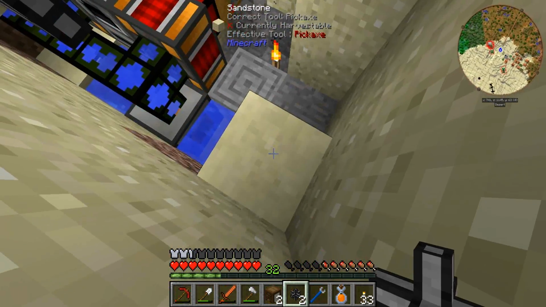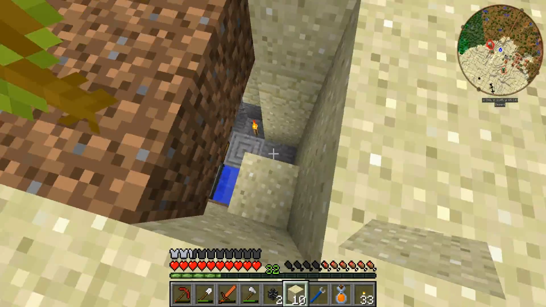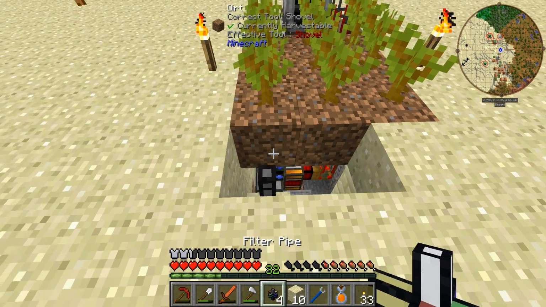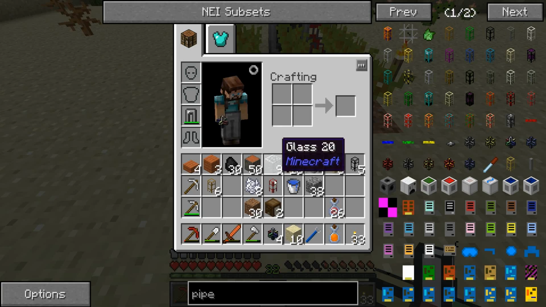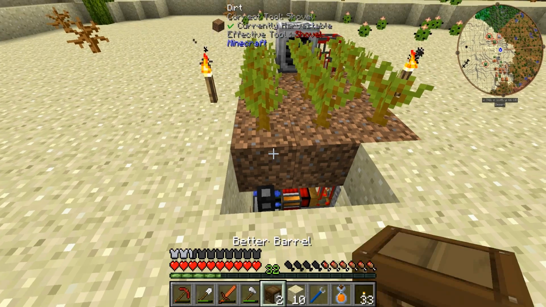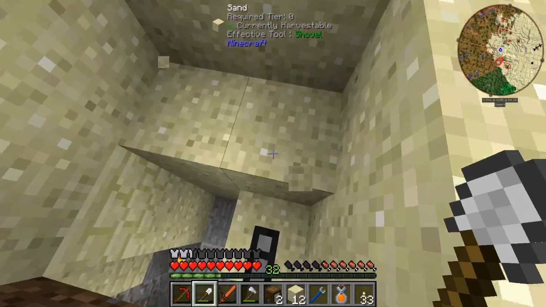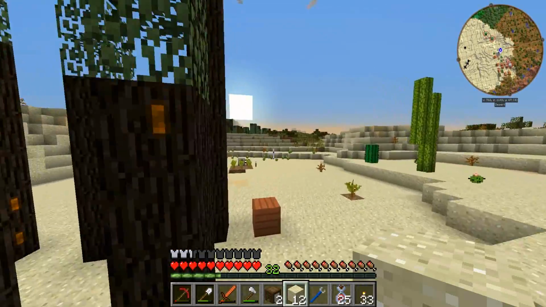Now, if we proceed to go this way with our piping, like so, good, and then we come up here. I could probably use the filter pipe, but I'm not going to. So, you know what, let's move it all over one more. Yeah, I think that's going to work out better. Let me just get a few more pipes. Alrighty, I got a few more pipes.